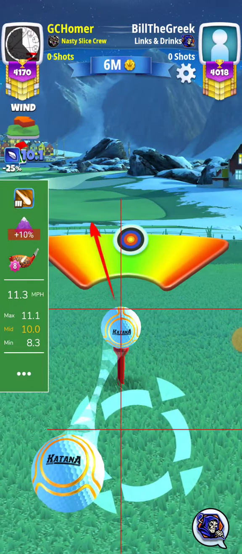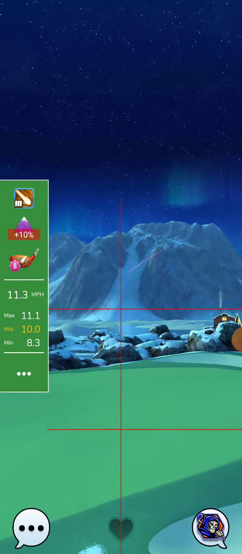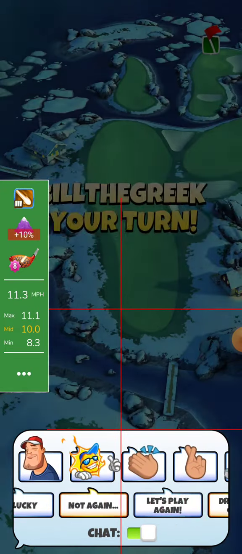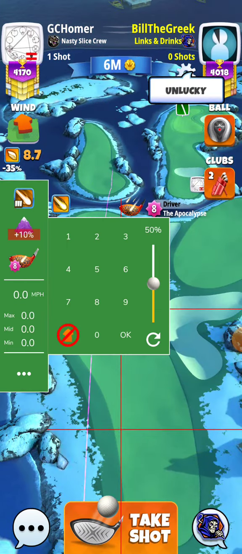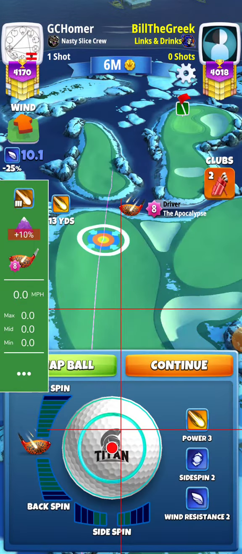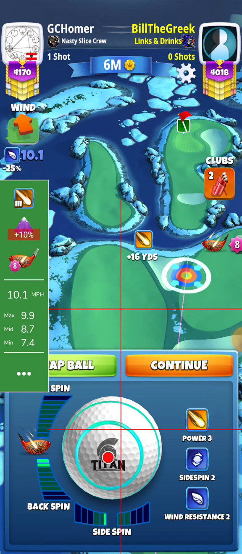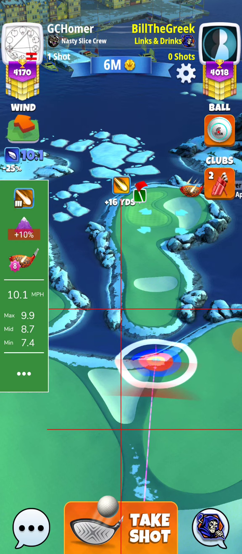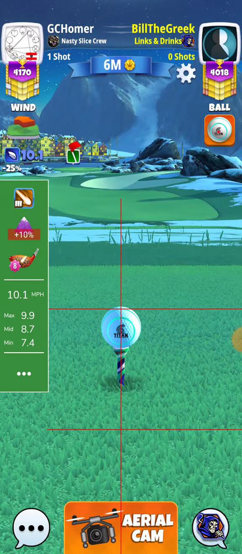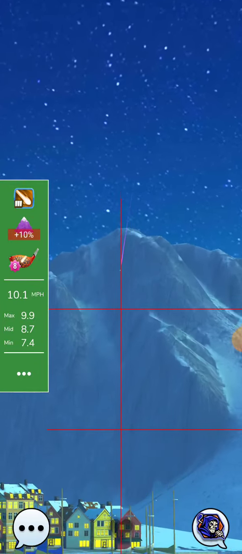I will not make a two left pin like I said in the first video. Maybe half of left pin and two back pin. Titan ball I will take. And I go two back, half left. Perfect shot. Let's see the two back if it's enough.